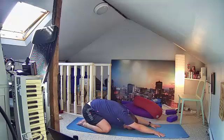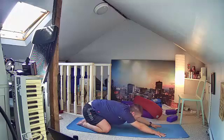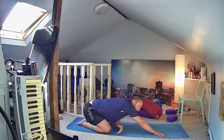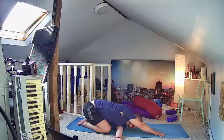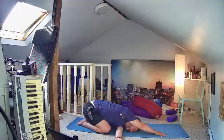Adho Mukha Virasana. And then lift your head. Keep your left hand where it is. Thread the right arm underneath. Stretch as far away as you can. And then bring the shoulder down. Bring the head down. Reactivate that left arm.